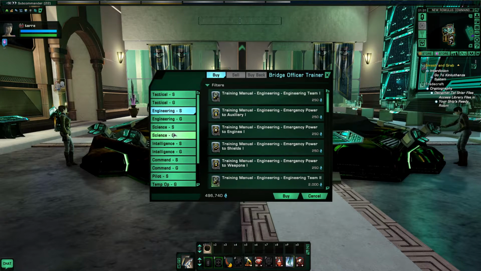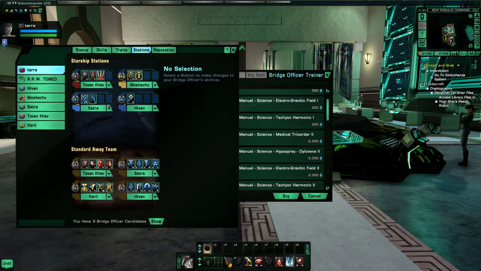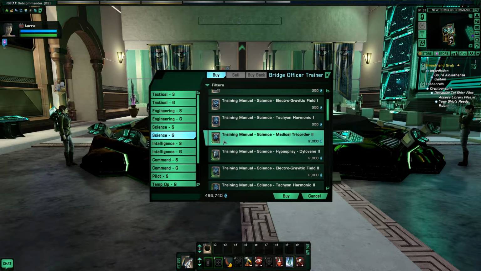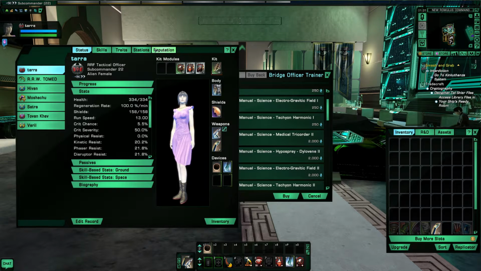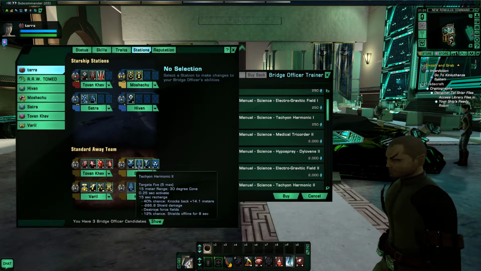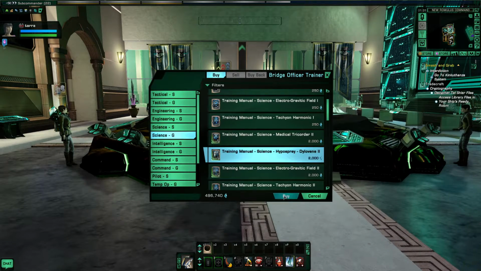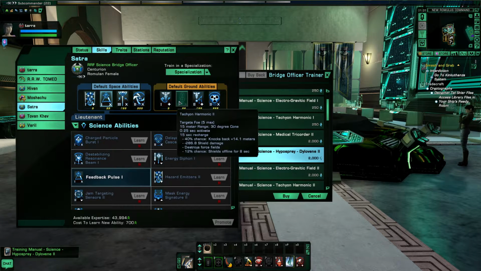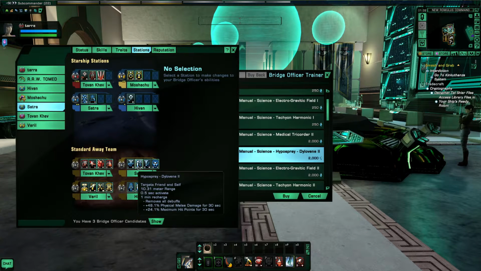So store, science, ground, and we want a level 2 base. What does she already have? She has medical tricorder and vascular regenerator. My mind is going here. She had medical tricorder and vascular regenerator. So if she has medical tricorder, let's go with the hypospray one. And then we'll go into her and skills and ground, and she'll learn that. And then we put that on there, and then we go to stations, and she's already using it.